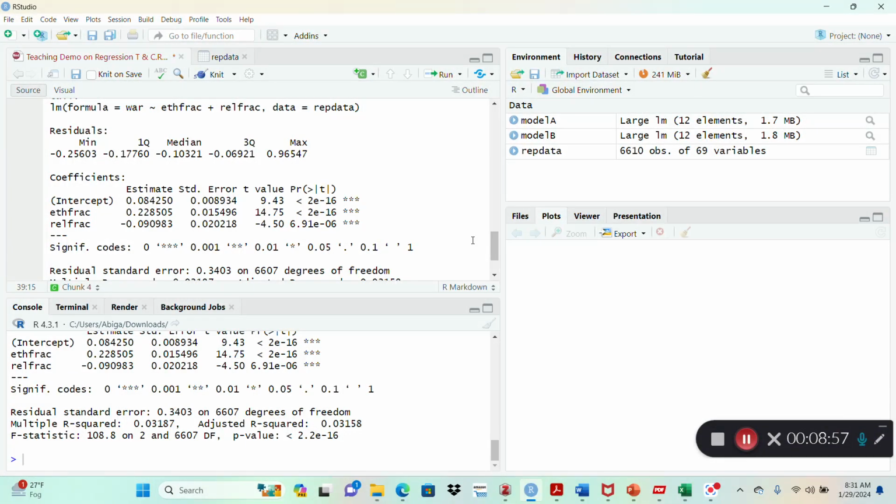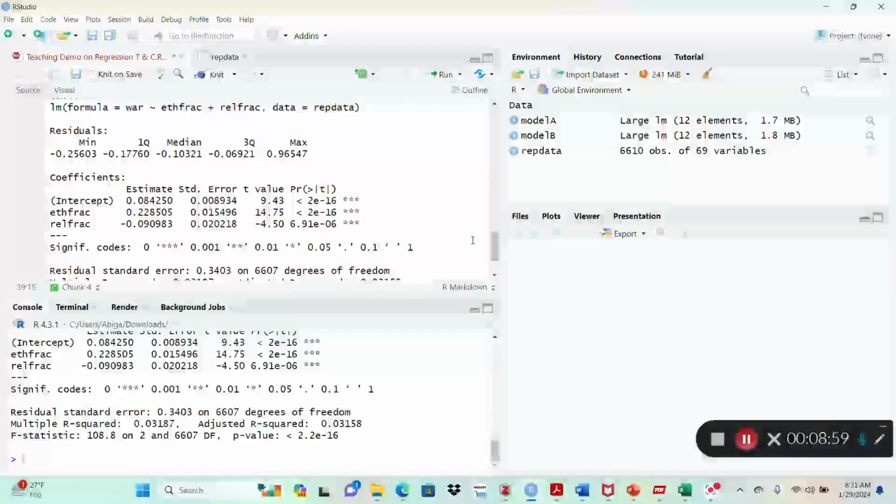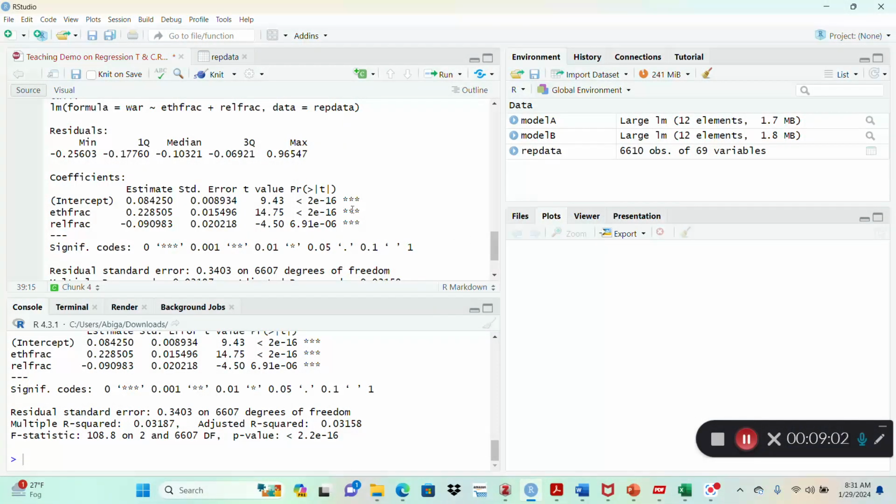So the first one we had was only the independent variable, but this time around we also added religious fractionalization to see its effects. So you can see from the output, just as I explained the first time, that religious fractionalization in countries that have it also explains, but it doesn't affect the explanation that ethnic fractionalization has already given us.